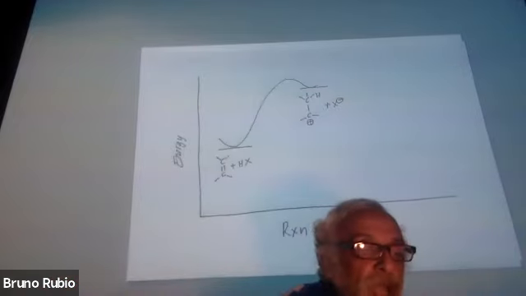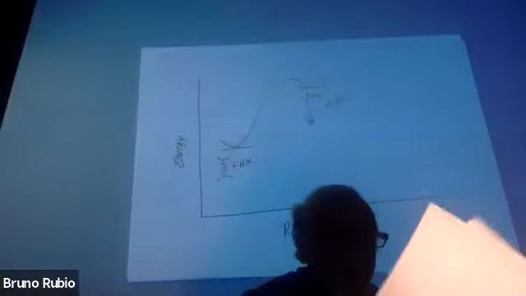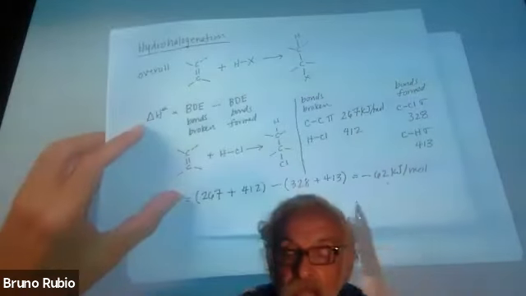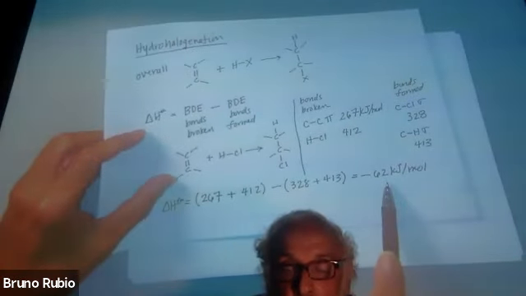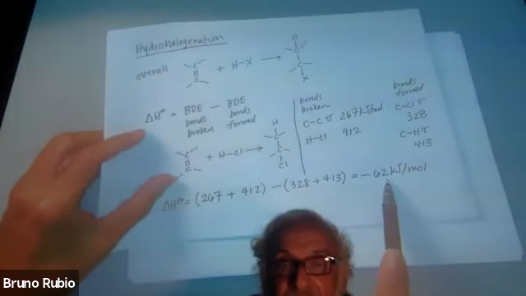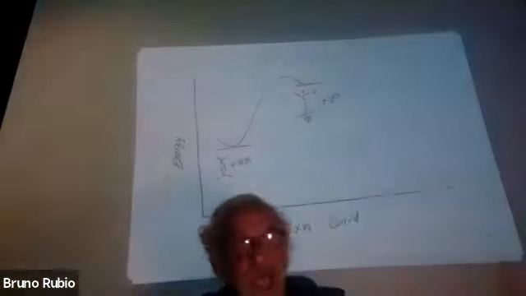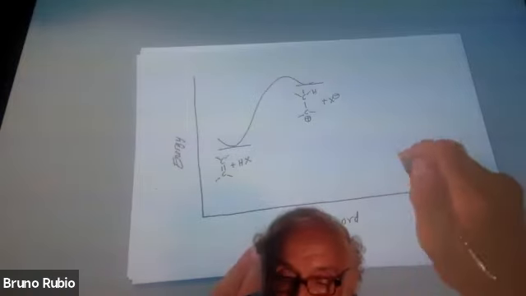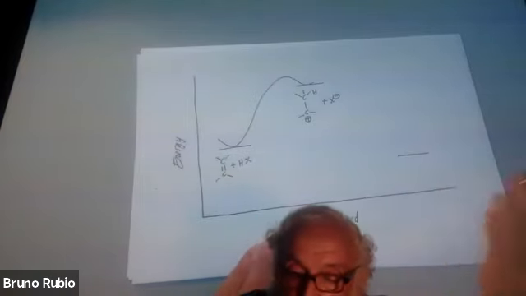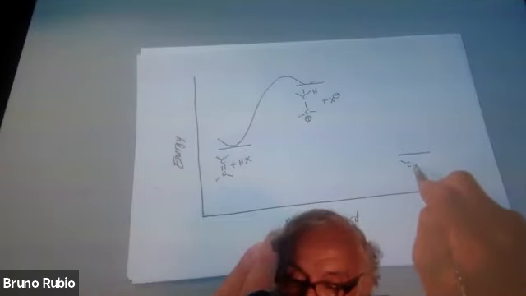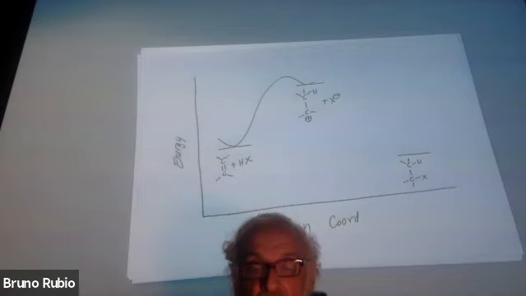Well, when we started talking about this reaction, we talked about the thermodynamics of this reaction, and we saw that the overall reaction is thermodynamically favorable, so that the valley where the products live is lower than the valley where the reactants live. The overall energy change is going to be negative. So our products live down here in a valley that is lower in energy than the starting material.